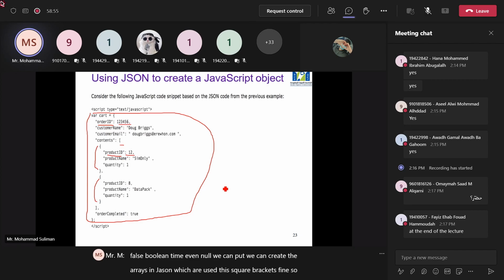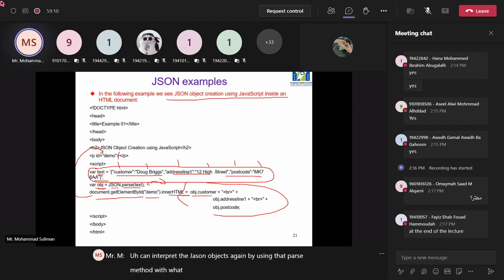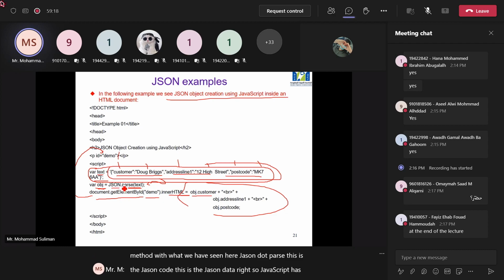Any JSON will have only data, and it is not JavaScript, but JavaScript can interpret the JSON objects by using the parse method, as we have seen here, JSON.parse. This is the JSON code, this is the JSON data. JavaScript has this method of converting this into an object and using this object to retrieve all this data.